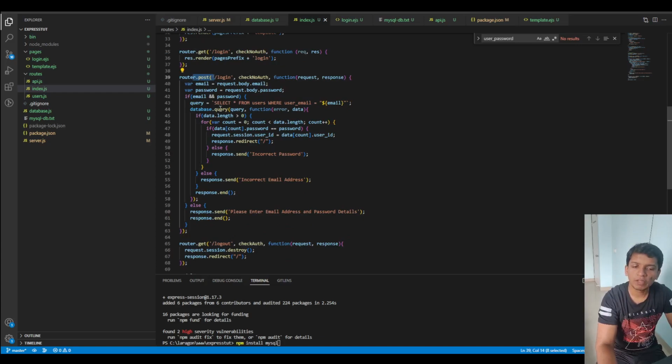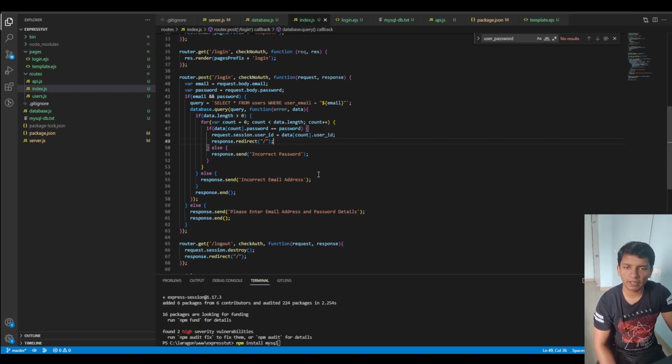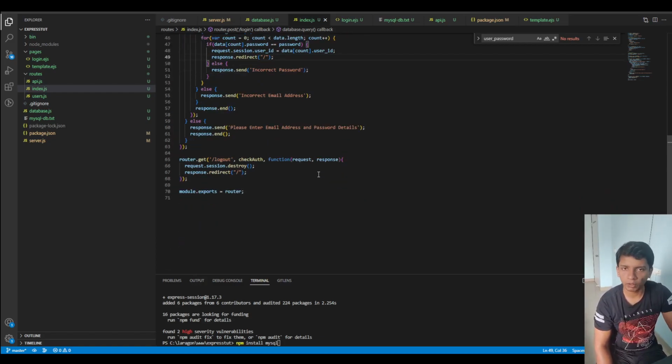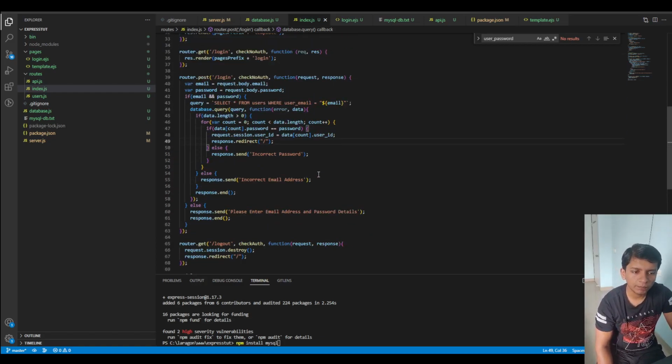And we have a post route for login, where it is checking the check no auth middleware, where it is taking the email password and just running a simple query, and it is determining whether it is the correct credentials or not. It looks kind of basic right now, I'll admit, but we can look into SQLize and proper middleware handling and components like that later in the project. So this is like the starting version of the project that we are working with. It will grow and it will mature as we go along.